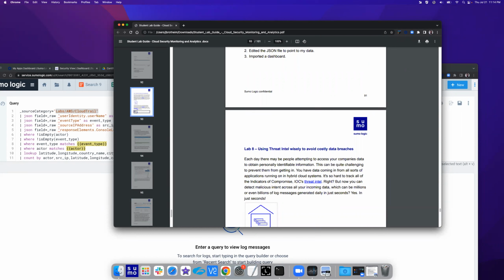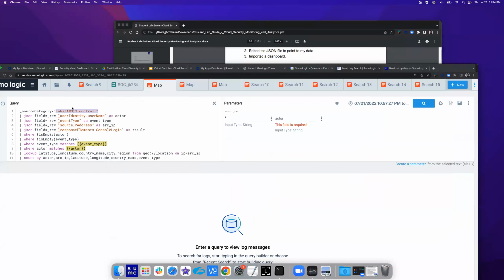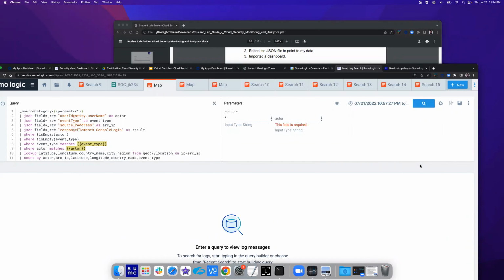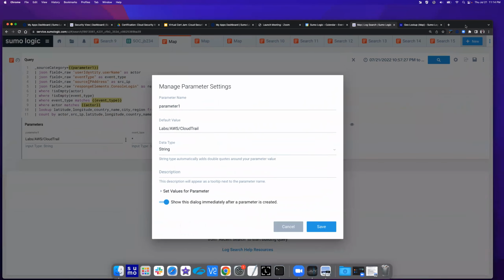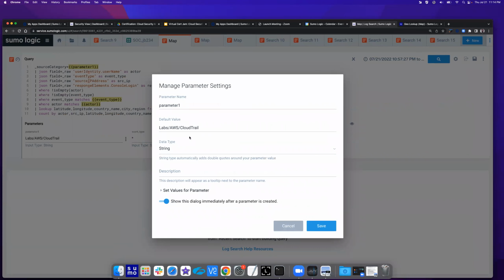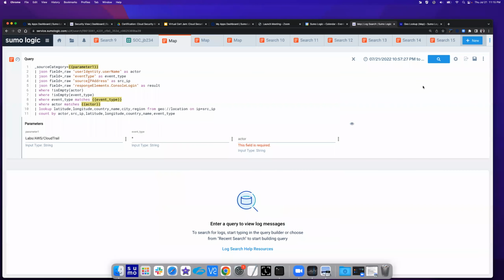Interesting question. Is it possible to parameterize the source category? Yeah, oh, absolutely you can. So the question is essentially, can you take this source category and turn it into a parameter? And you can. As you see, I'm kind of starting to right now. So absolutely you could do so. And then you could have that list of source categories, kind of like we pulled yesterday, and you could just save that into a lookup file like we were starting to do, and then have that pre-populated. So yes, good example of usage.